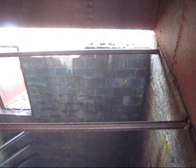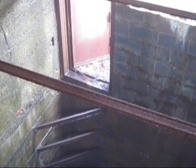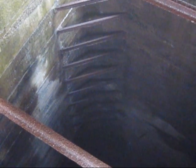Now in front of us here, you can see outside as well, the cinder block wall that they built there when they abandoned the old fan house to keep the circulation in here. And also you can see the ladder in the corner. In all shafts they would put a ladder as some type of alternate escapeway if there was anything to happen underground. So we'll take a walk around the other side and show you the old portion of the fan house.